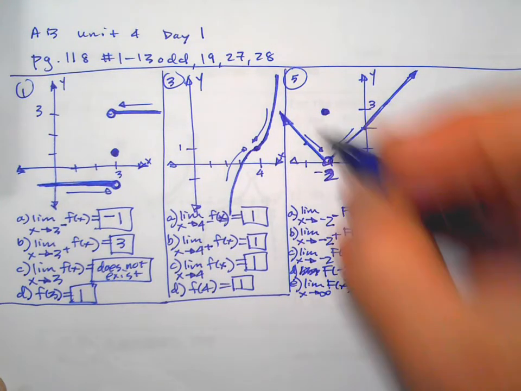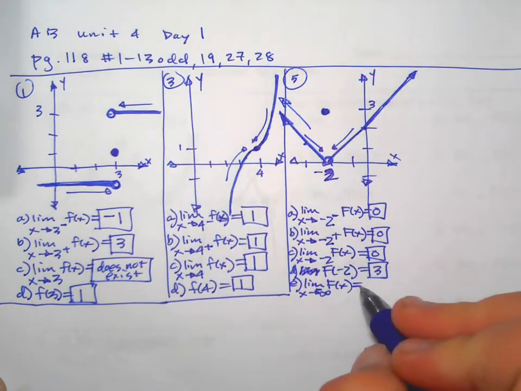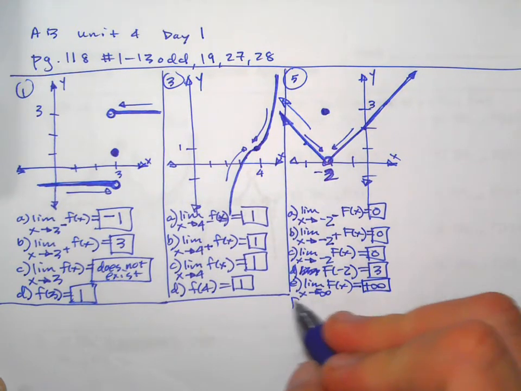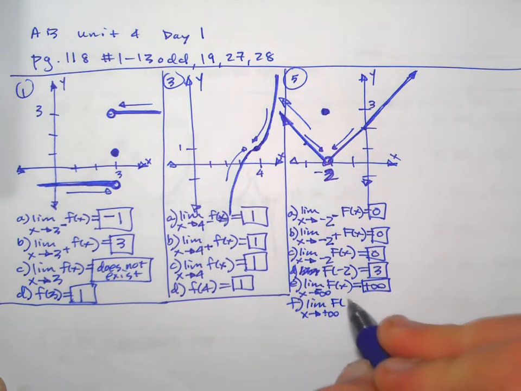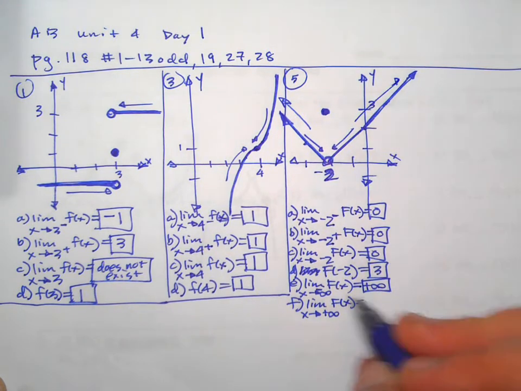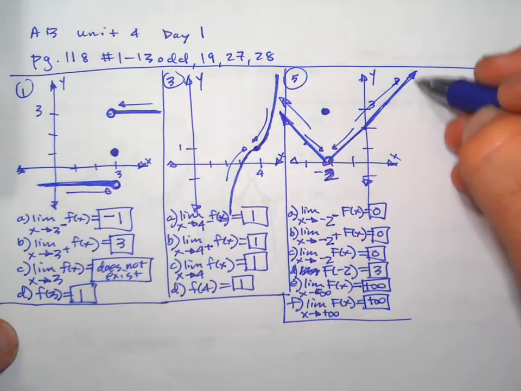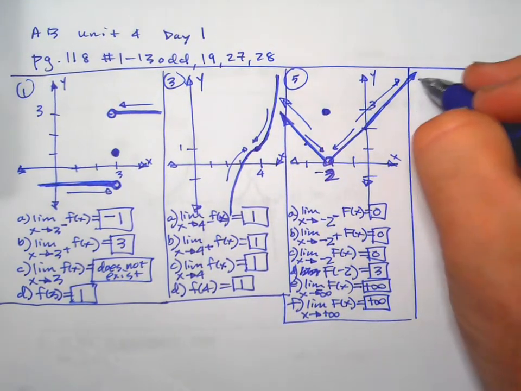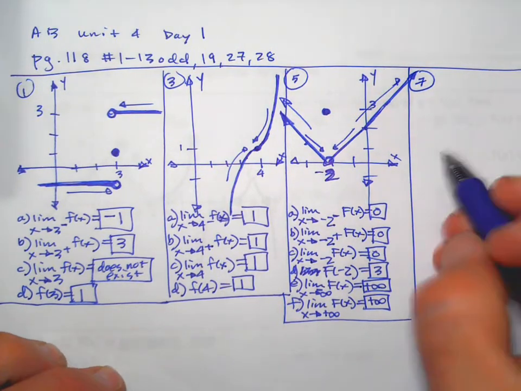Well, -infinity means we're going up this way, and it looks to blow up. Now, technically, we would say does not exist, but I want you to go ahead and write infinity. It's going to some kind of infinity. It's end behavior, by the way. F, when you go to positive infinity, it goes to positive infinity. So that's what we're looking for. Okay. 7, try and sketch this graph.